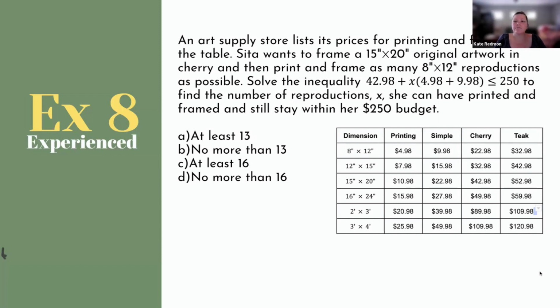Now, I've got to tell you, the biggest enemy that you're going to have in this problem is actually worry and anxiety and overwhelm. This is actually quite a simple example, but it feels like so much because we're looking at so much. But look at what they tell you to do here. So what are they asking us to find? To find the number of reproductions. And they even tell you how. What do they tell you to do?